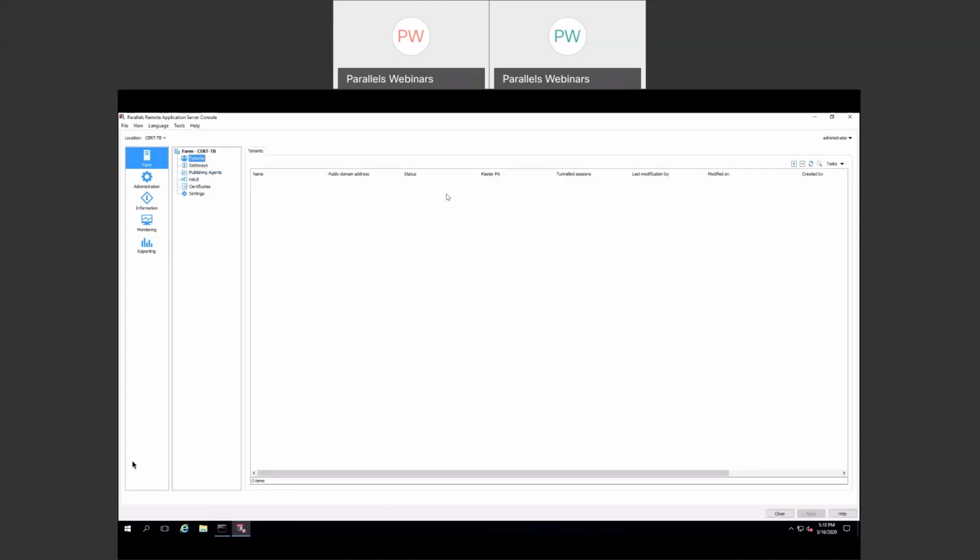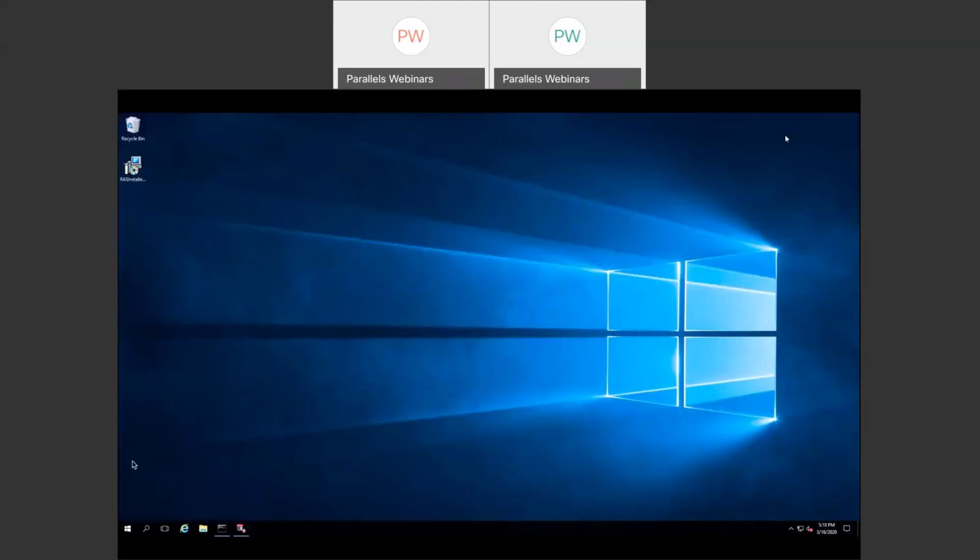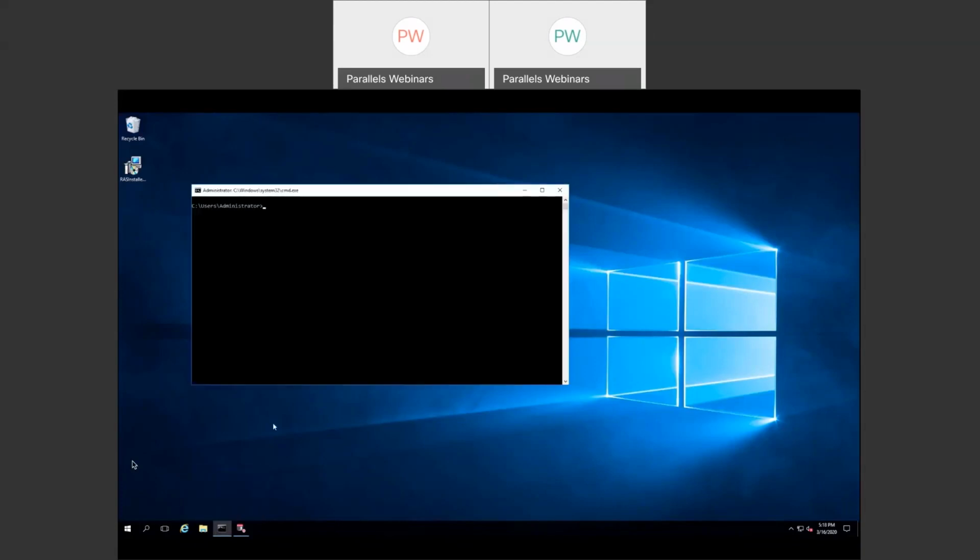Now, before I do this, I want to show you what I've got set up in DNS. So let me minimize this, and I'll open up a command prompt. I've taken down all my Windows firewalls so we can ping and see what's going on. But this particular server is called cert-tb. I'm going to ping it using IPv4 so we can kind of see what's going on.